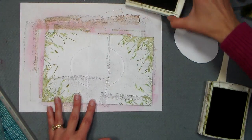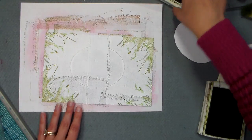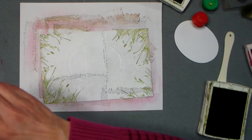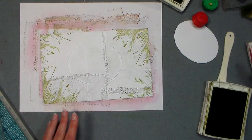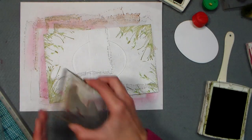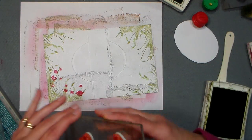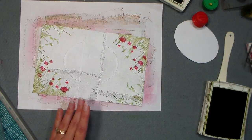And then I could look right on the ink pad for you. Oh, yep, certainly celery. I was like, oh no, do I have to open these things? They're very complicated. And then I'm going to go in with these little bitty flowers, which I think are supposed to be the shadow on the big flowers, but I often mess them up when I'm trying to line them up. So they're kind of their own flowers in my little stamping universe, which is fine because they still look darn cute.